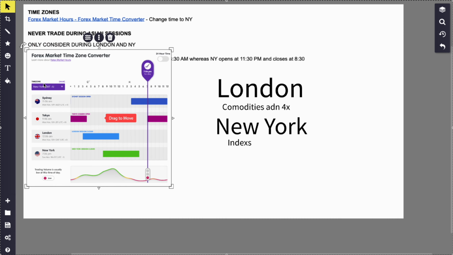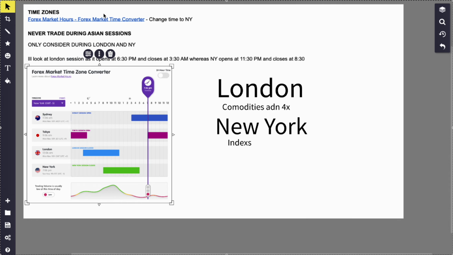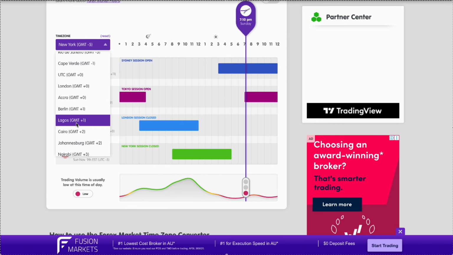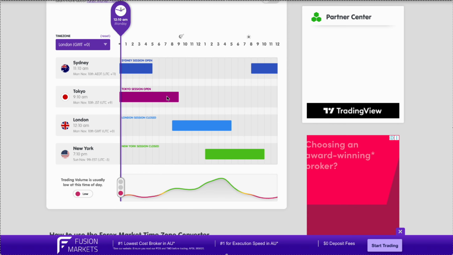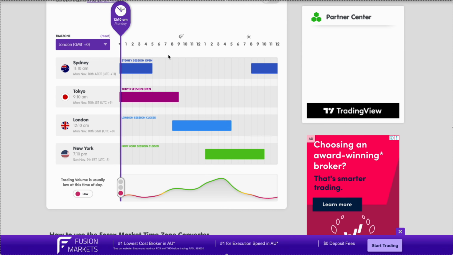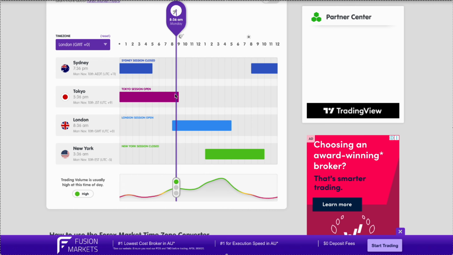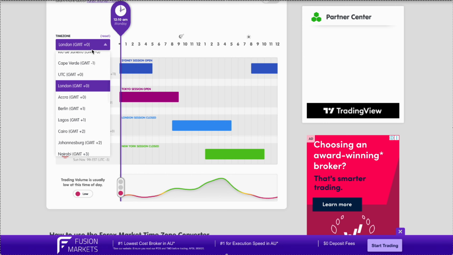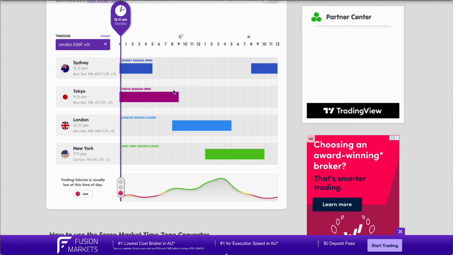So you can change it. This is in New York time, but you can go onto this website here, which I can show on the screen here, and put in whatever time zone. Let's say you live in London, that would be perfect for you. In London, you would be using the London time zone because that's the most beneficial for you. It'd be starting at 8, ending at 5, okay? So for me, I trade on the London time zone, even though it'd be more beneficial if I traded on the Asian time zone because there's no movement on Asian time zone, okay?